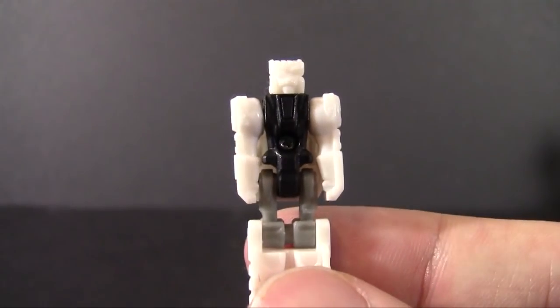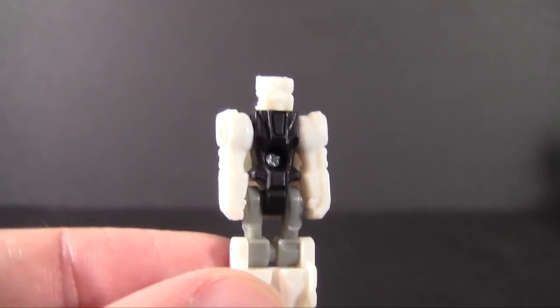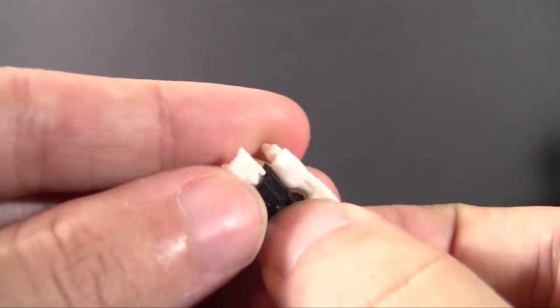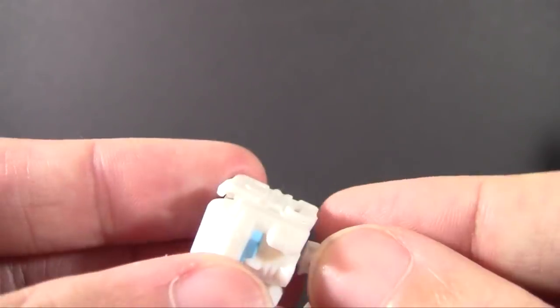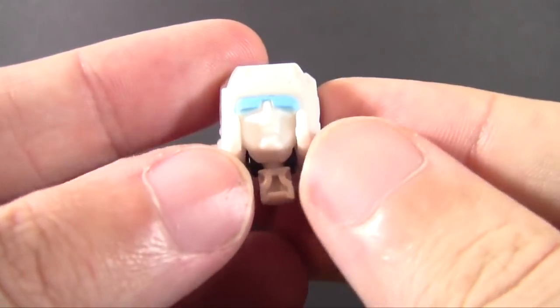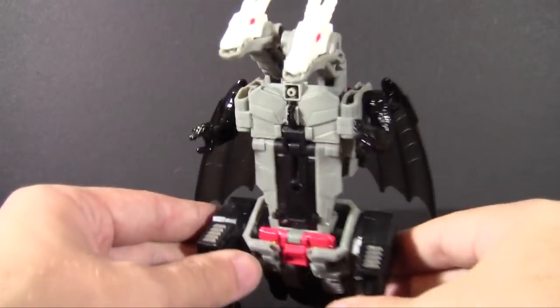That's really cool. Unfortunately, the rest of White Leo didn't translate in. He's missing his blue armor, for instance, and he doesn't have any paint to accent that really unique detail, which is unfortunate. So we just go ahead and fold him up. He's got the typical Titan Master basic articulation, which I don't think I need to demonstrate at this point. But there's the head. We'll set that aside, and we'll get to transforming Twinferno here.